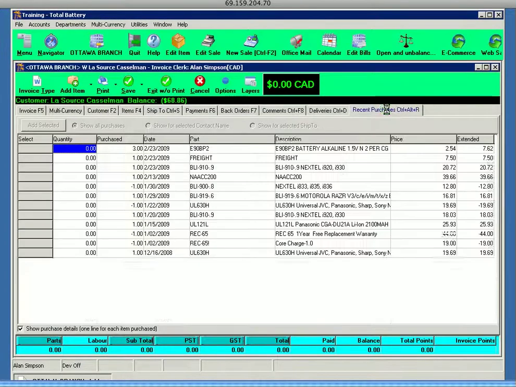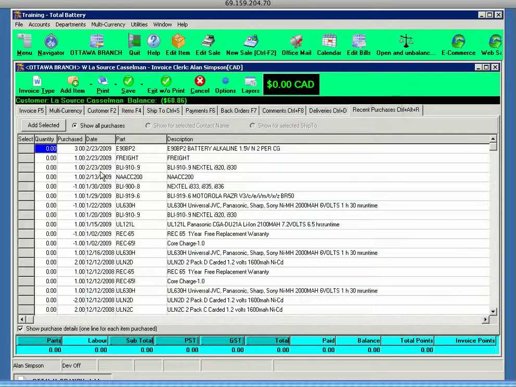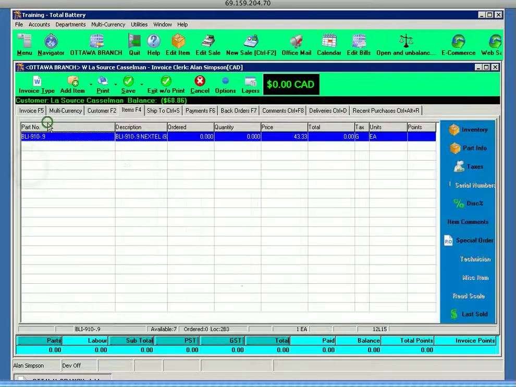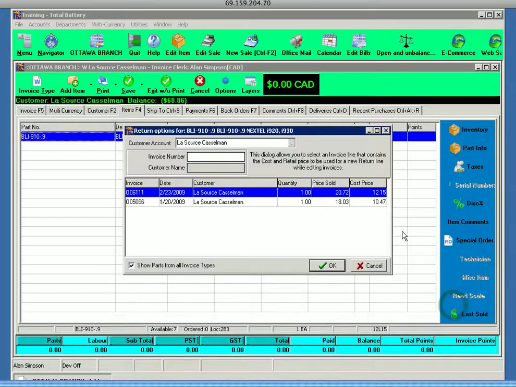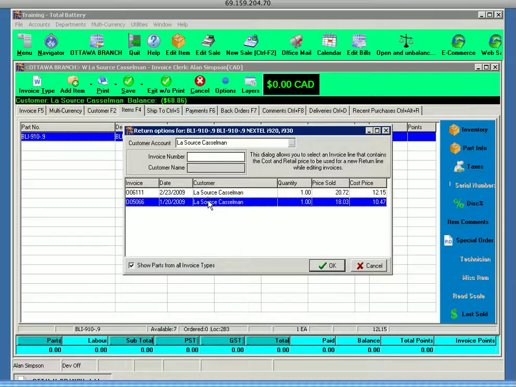Assume that he wants to return a BLI 910, and you've ascertained, because he's giving you the invoice number of which one he originally purchased it at, that it's this one here, or rather than this one down here. But you have to figure that out by looking at the invoice date to match it. Once you determine when he bought, you select it, add selected to the invoice, and then we take when he bought it. So we click on last sold, and we say we agreed that he bought it at, say, January 20th. That's when we say we bought it.